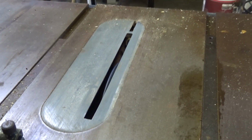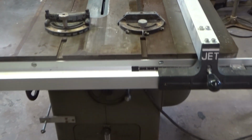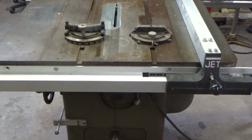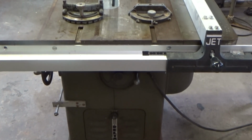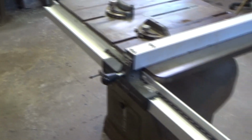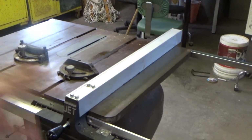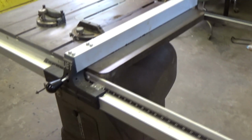You can talk right over that saw. Isn't that something? They are crazy strong, and it cuts like butter. Love it. Really worked out well. And this is that brand for the planer. So the table saw can take an 8-foot sheet to the left, where I'm pointing, and you can work with it with this longer extended fence. It's going to be a dream to work with. I've done some work with it already.